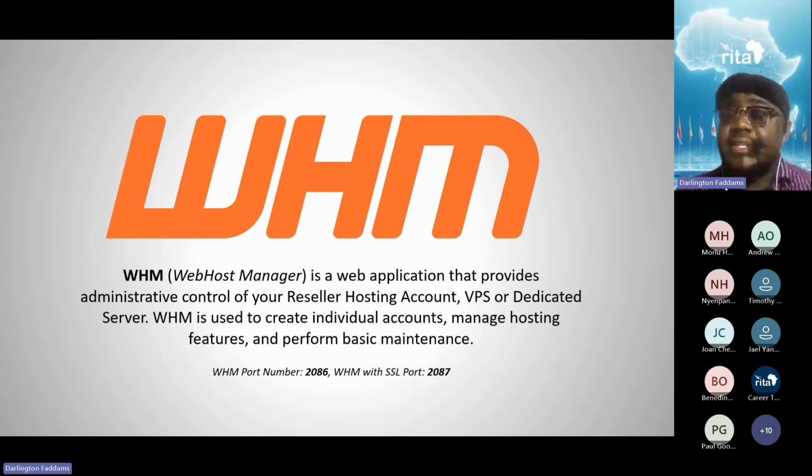As a technical person, these are things you keep in mind. Those in cybersecurity, those in networking, you remember protocols, you remember port numbers. When they ask you what is the port number of WHM, you should know. What is the port number of cPanel? You should know. There are port numbers for a lot of protocols that we use on servers. So the first set of port numbers we've talked about will help us access WHM.